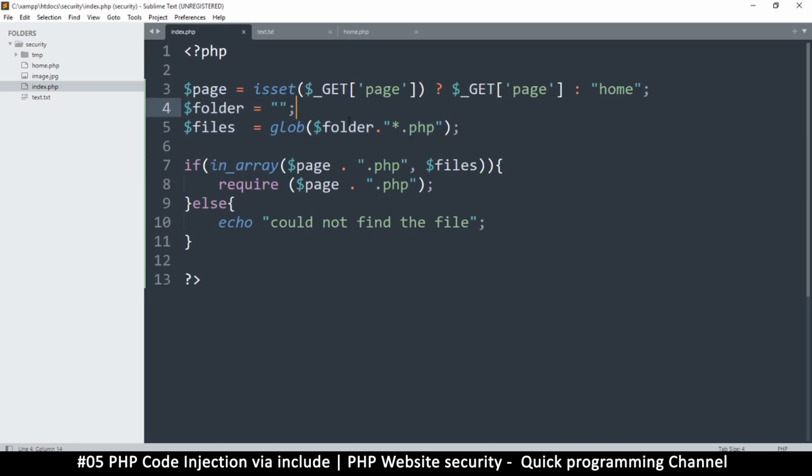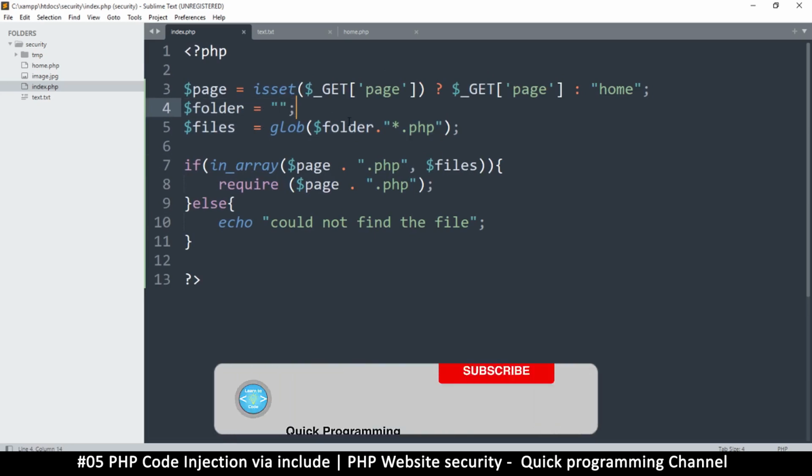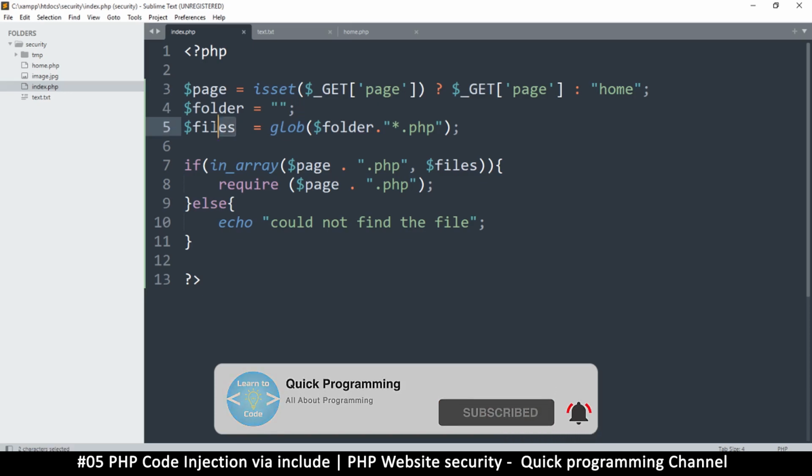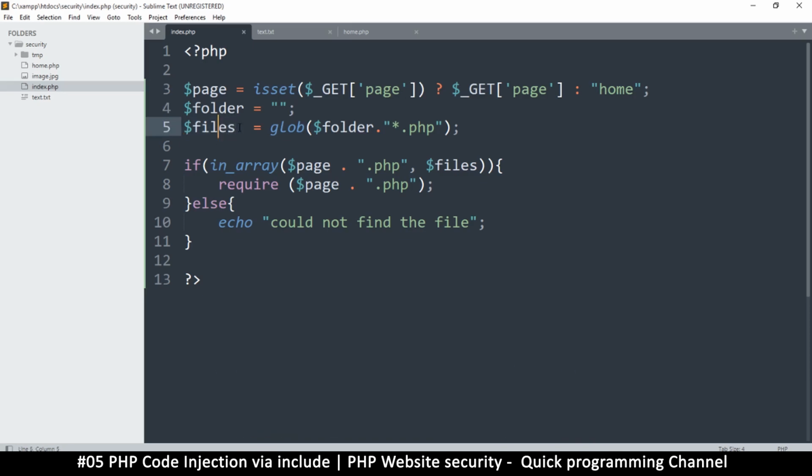Now, it's also a good idea, if you have a very limited list of files that you expect, to create an array like this one right here. This array gets the files that exist on the system, but you can still add to it. There's nothing stopping you from adding to it. By doing that, you say that, and then you add all the files that you're expecting. Maybe it's john.php, you add that.